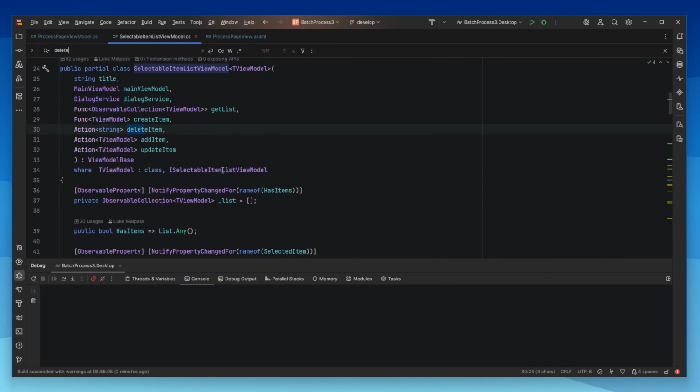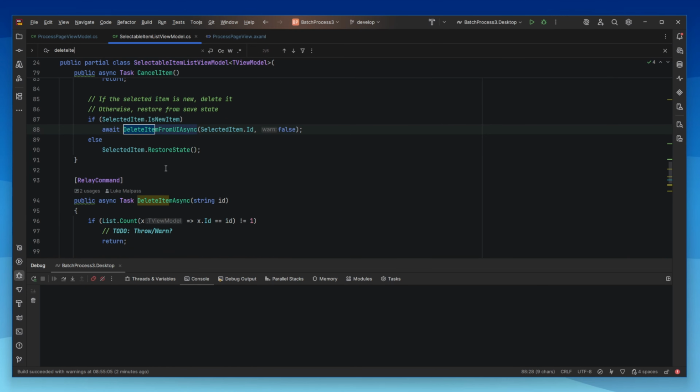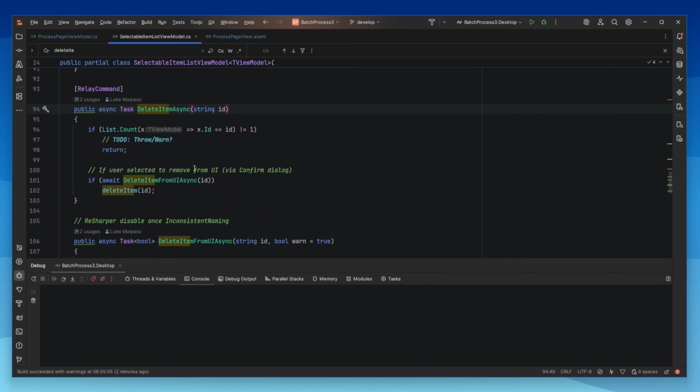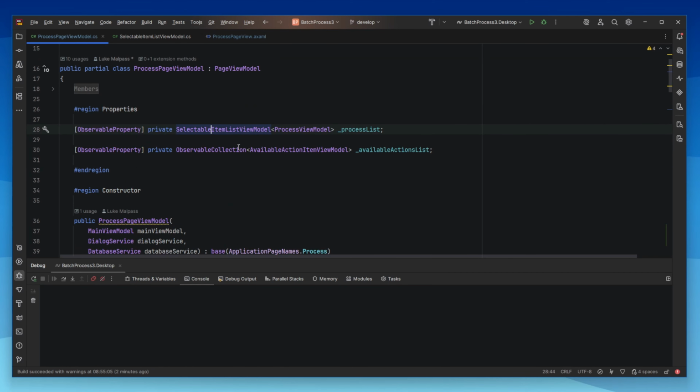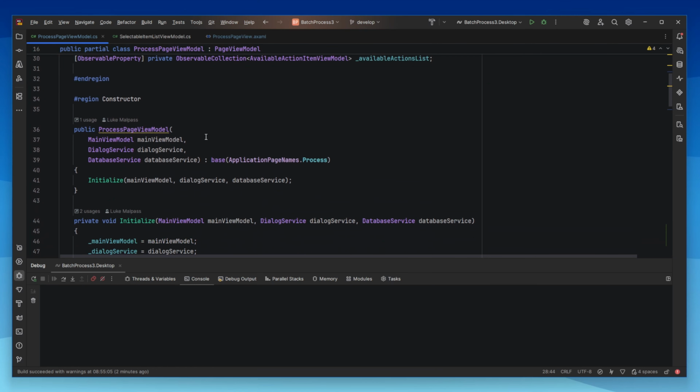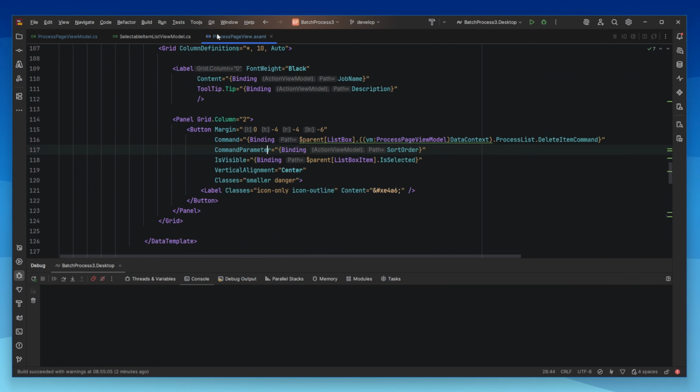But the problem with that is we have a delete selected or delete item, and we expect the delete item to be a string, but we're passing in an integer. And that's because it's going to look for the ID by default at all times. And we're kind of not following that behavior in this list because we wanted the sort order. So we're going to have to do something a little bit different here. We're going to have to make an ID, I think, and ignore the sort order.